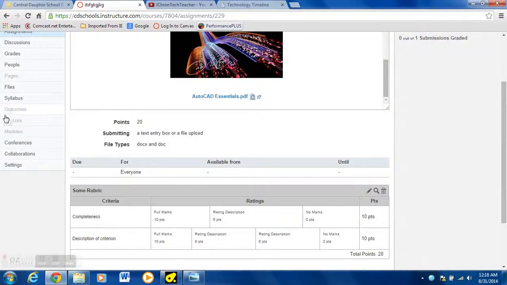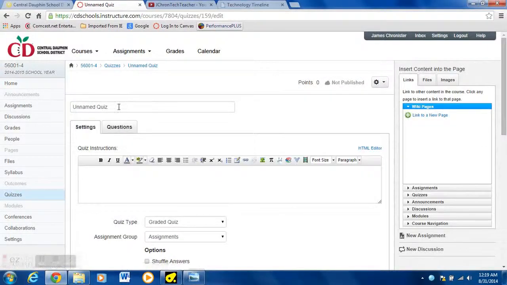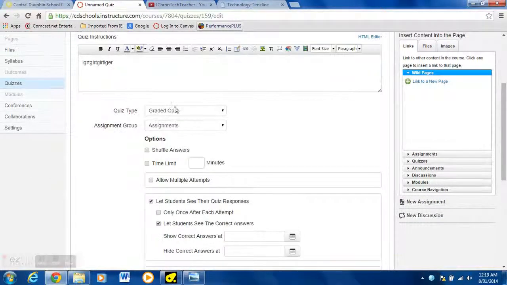Let's look at quizzes. Quizzes are pretty simple too. I think quizzes are a lot more simple in this than they were in Moodle. So let's create a new quiz. So I'm in my quiz category. We just created a new quiz. It's an unnamed quiz, and you can give it some quiz instructions, and just like we did in the assignments, we can add all kinds of different content in here for your quiz instructions. Images, links, mathematical formulas. These are your quiz instructions.